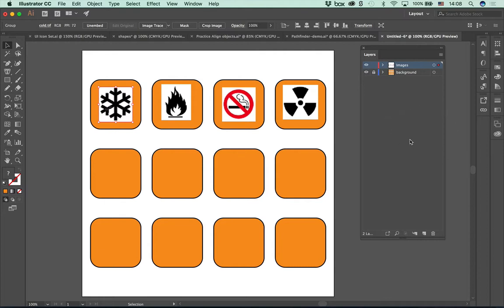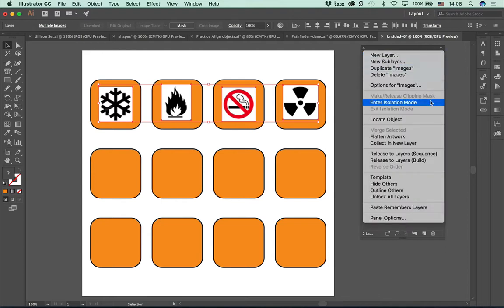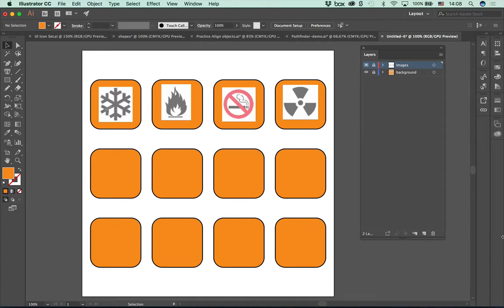I want to copy them with the Illustrator tools that I have, and then make them into vector symbols, and then you can do whatever you want from them. You can even make them 3D if you want. So what I'm going to do is select the image layer and go all the way down and say template. So look what happened. They became kind of like 50% transparent and locked.